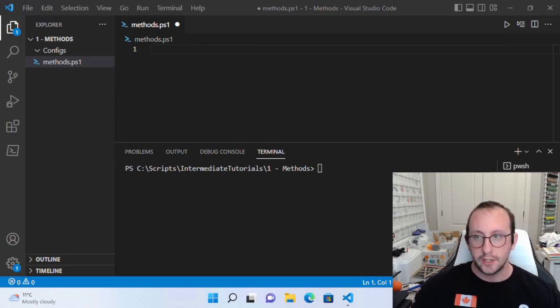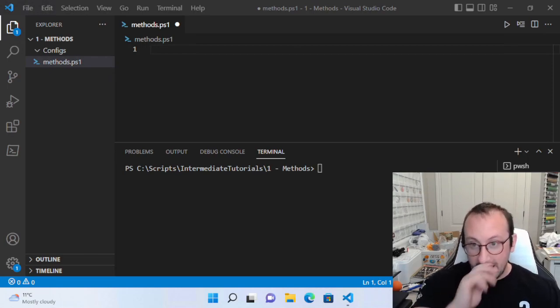But today we're actually going to be covering methods or functions. So we're going to be covering how to create a function or commandlet or method in PowerShell. We're going to see how we can give it the commandlet binding so we can run it as verbose or debug. We're going to be seeing how to add different parameters to our functions or commandlets. And we're going to be seeing the different blocks in a method or function in PowerShell. So let's go ahead and get started with that.